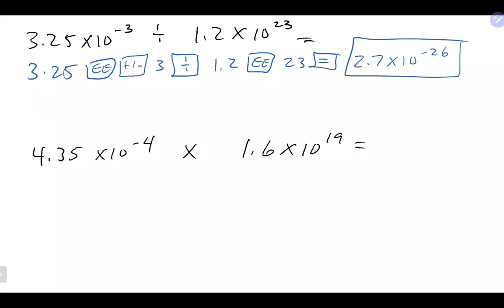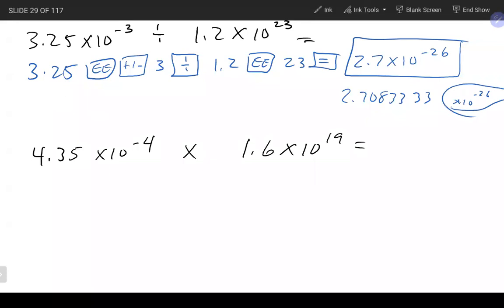By the way, that's a reminder that your calculator will give you maybe something like this, and then maybe really small at the end of it, it will say minus 26. So you don't want to forget that part when you give the answer on your screen. It actually will be 2.7 in this case. We haven't talked about it yet, but based on significant figures, the answer should be 2.7 in this case. Now that is the proper way to give the answer.